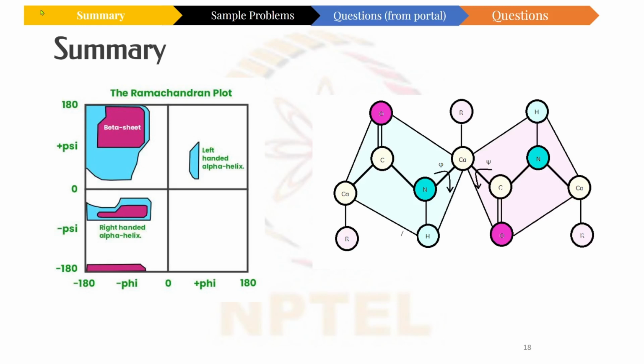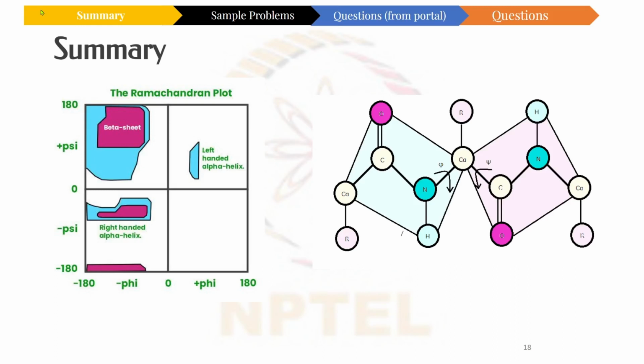Finally, we have quadrant 3, which is for the right-handed alpha helix. This region is also known as the generously allowed region because it is very less observed. Quadrant 3 corresponds to the combination of negative values of both phi and psi angles. These negative combinations are less common, but they are still observed in protein structures.